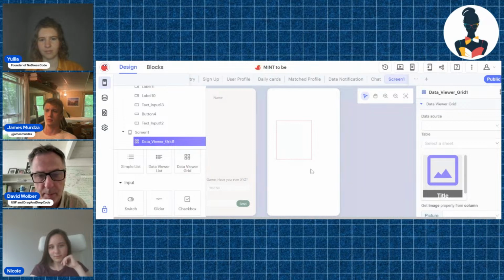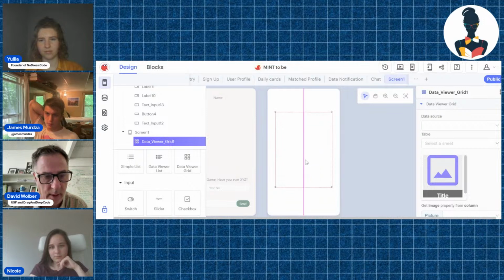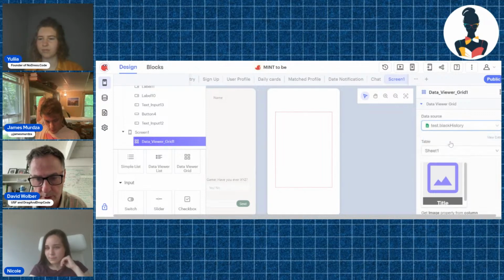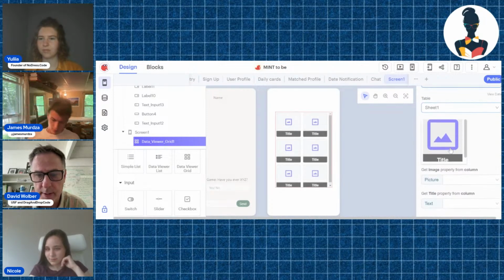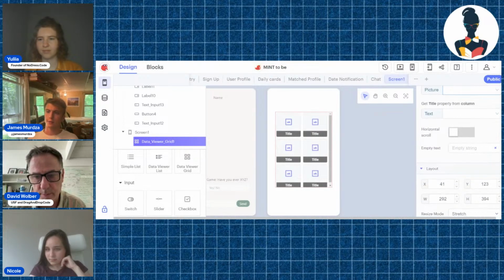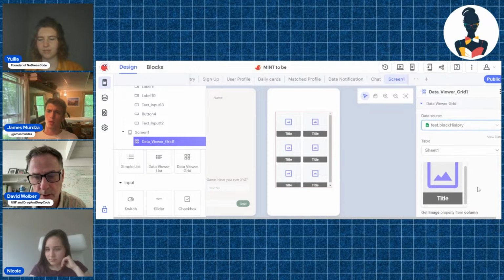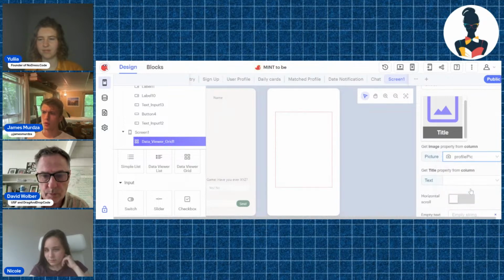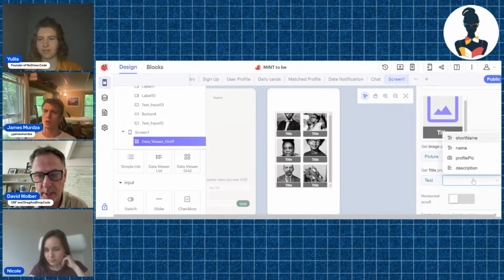Okay, cool. And you can maybe make it bigger. Then over to the right, Nicole, choose the data source. Yeah, there you go. And that'll choose your sheet. I got it. Yeah, cool. And then just scroll down and set the picture column and the text column. Go down a little bit more, and right there where it says picture, yeah, good. Then choose profile pic. Same thing on that one: you can choose the short name because it'll fit in there.